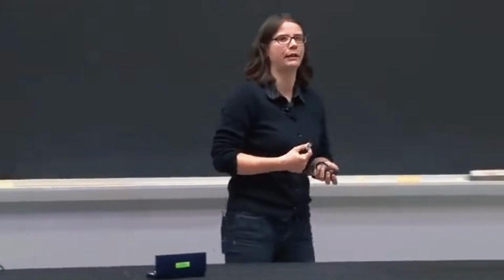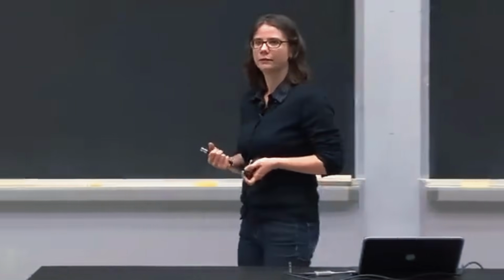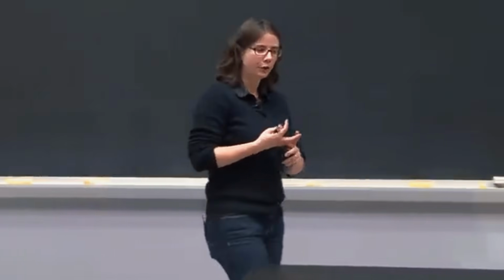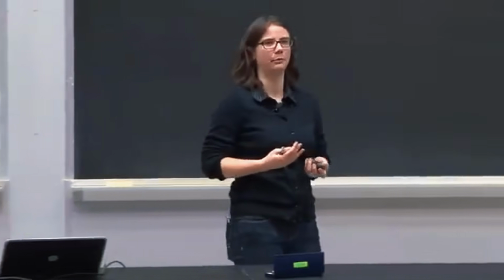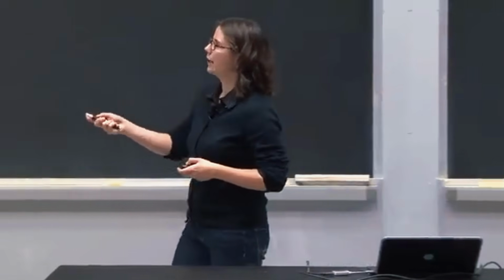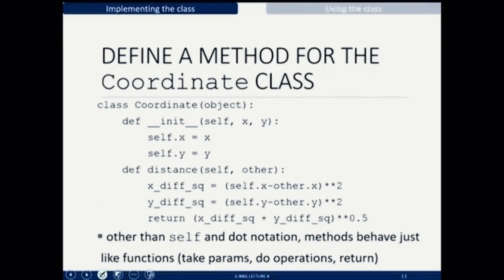Okay, remember, methods are going to be procedural attributes that allow us to interact with our object. Methods are like functions, except that there's a couple differences, which you'll see in a moment. And when you're calling methods, you're using the dot operator, like l.append, for example, for lists. So let's go back to defining our coordinate class, and let's define a method for it. So far, we've defined class coordinate and an init. So we have that.